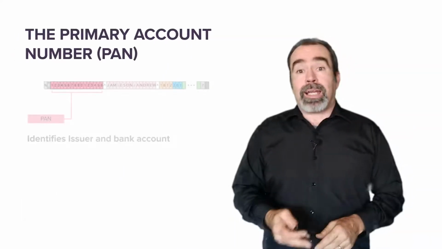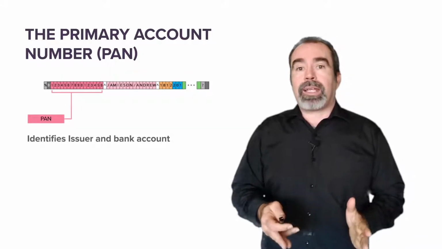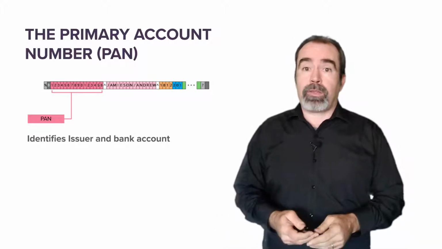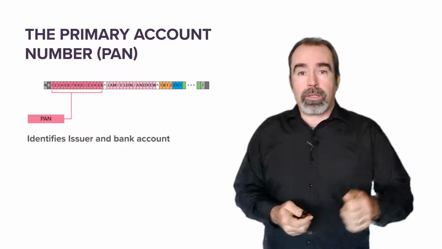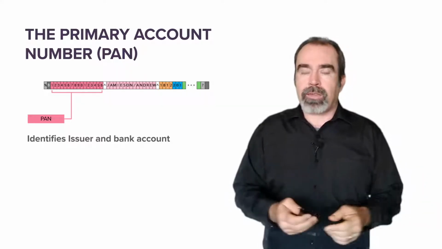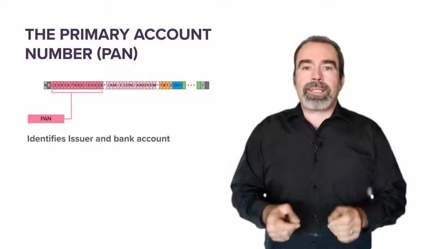So now we understand the data that is contained on the payment card. We now need to understand how that data is used to facilitate the processing of a payment. When you take your magnetic stripe card, for example, and you pull that through a magnetic stripe reader, as I said, it extracts the data on that card, it reads the data, but most importantly, it takes the PAN.